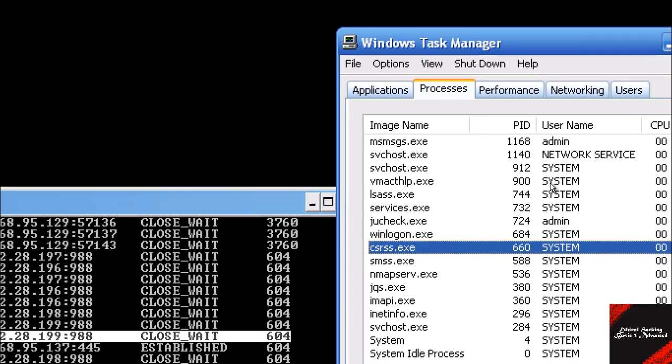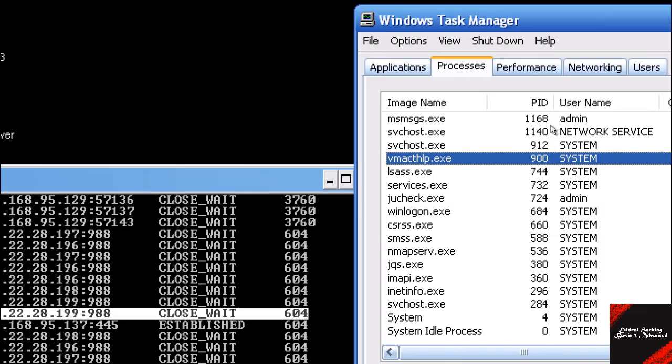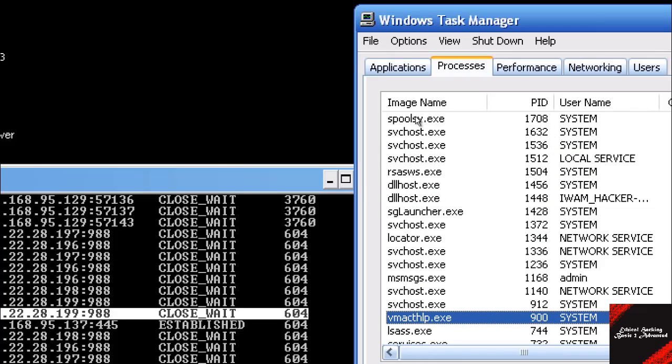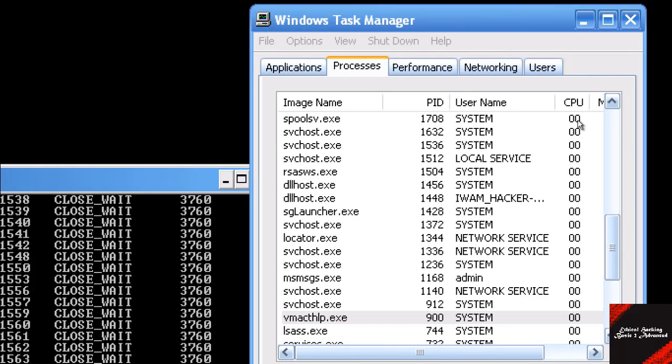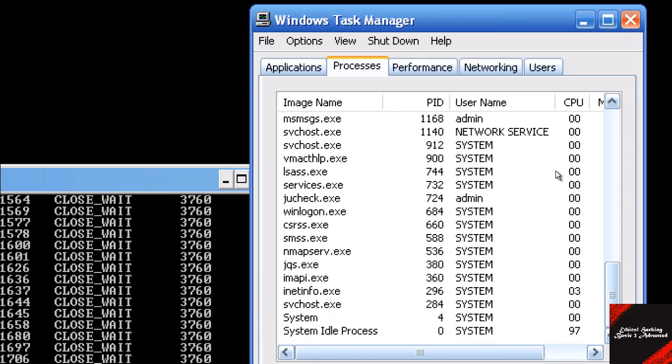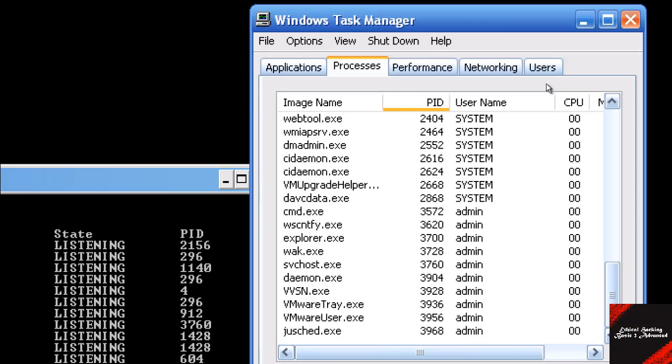The point is, even if you have a process, you can change the number. So this may be a hacked machine or something. Let's take something like 296.